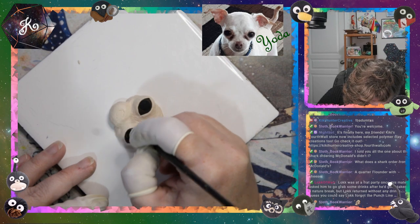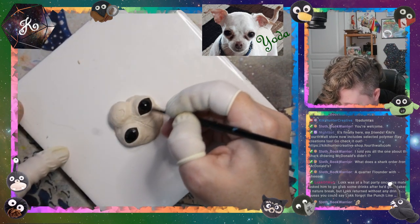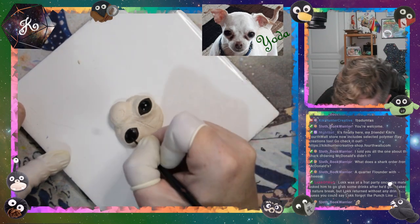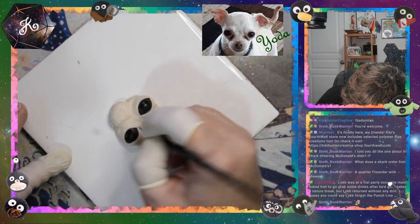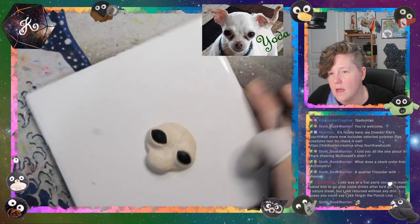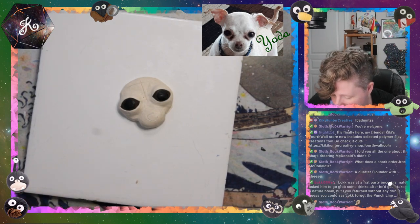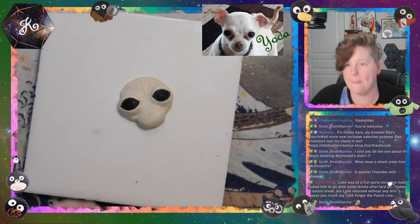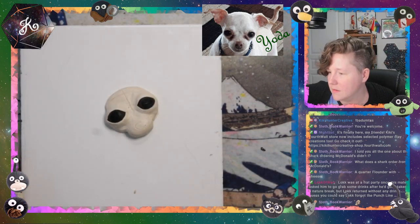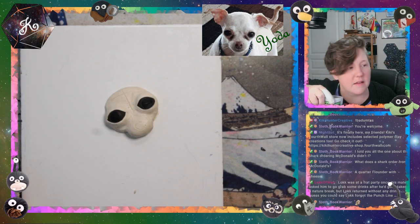Alright, that's coming up pretty nice. I'm gonna end up putting probably a resin coat or at least a glaze of some sort on these eyes, so the eyes will retain their shine, in comparison to the matte of the rest of the face. Alright. We're starting to look like Yoda. Good stuff. We also have an ad roll in about 3 minutes, so just a heads up, peeps.